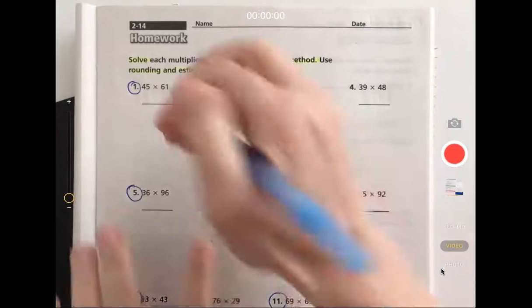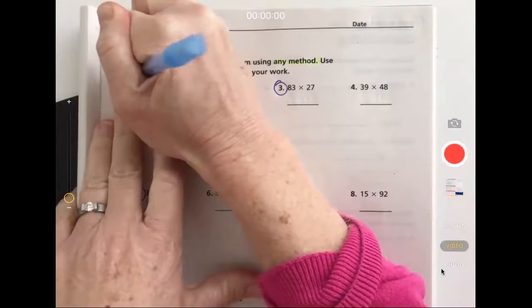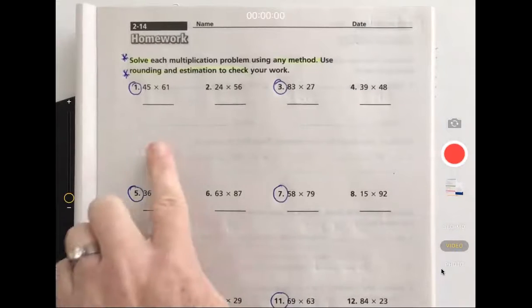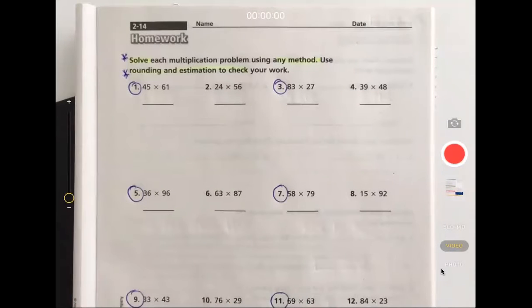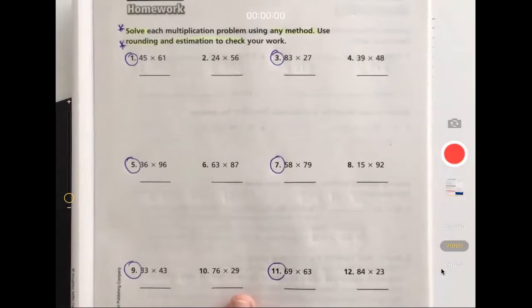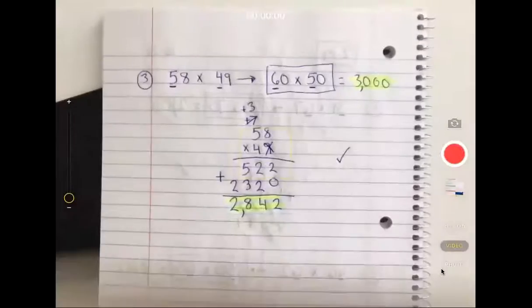It doesn't matter, but you have solving and estimating to check. So you have 2 parts for each problem. That's why I took off half of the problems. I thought you would appreciate that. Okay, so you have 6 problems for practice. And then you are doing all of page 56, which is your remembering.